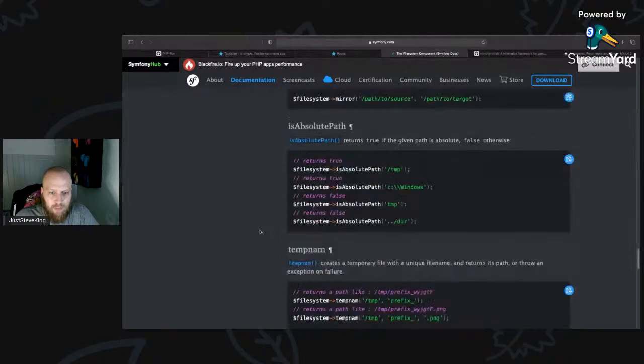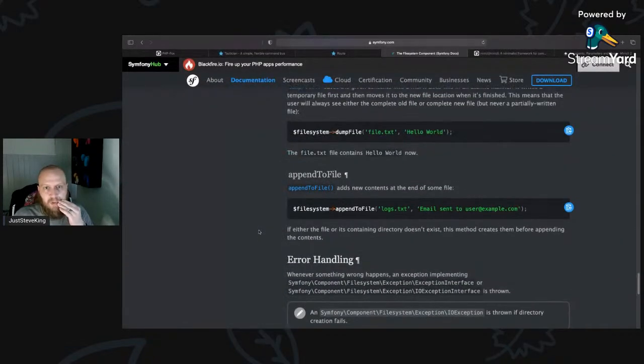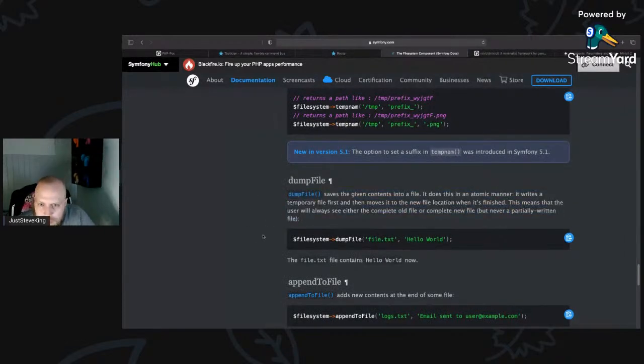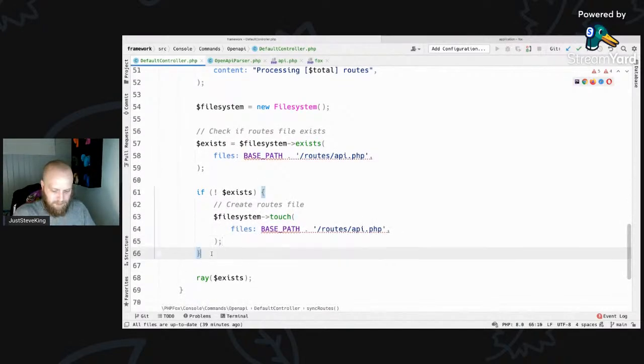No, I think the best one is going to be append to file, or we'll look at dump file. We're going to dump file. We'll use dump file. It seems to be the best option.